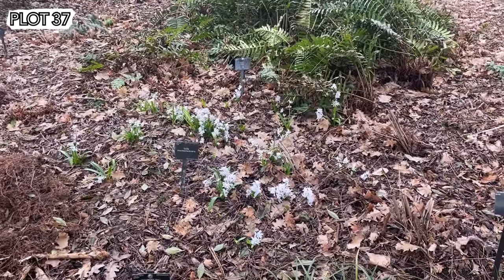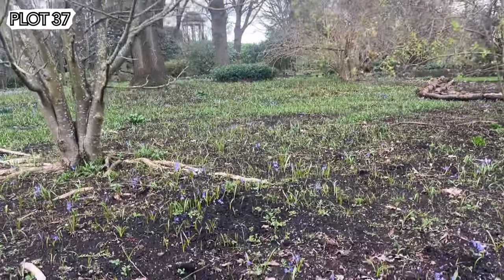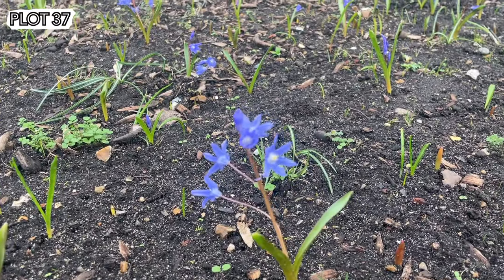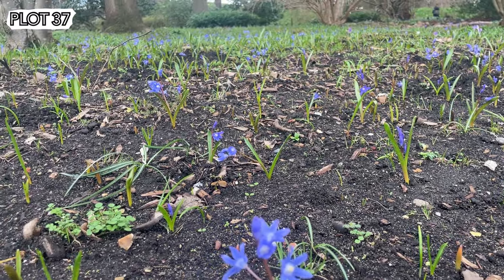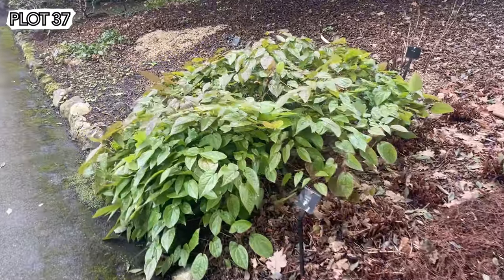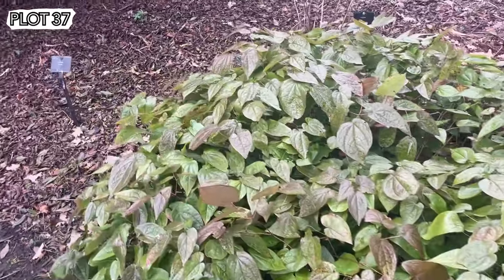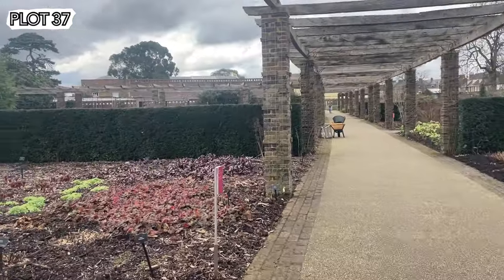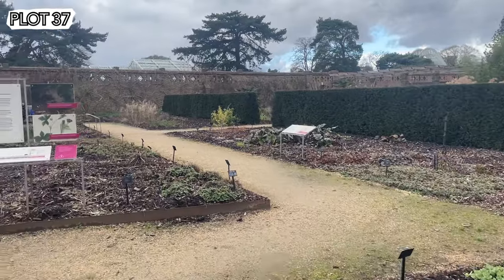Oh, that scilla's pretty. There's some blue ones over here as well. They are so pretty. Right, I definitely have to get hold of some of them. Absolute beauties. Yeah, here's another epimedium. They've got this lovely foliage, and the leaves almost look like they hover above the plant. Their flowers come out on little spikes, and they look like little spiders. So yes, I'm gonna get myself some epimediums.